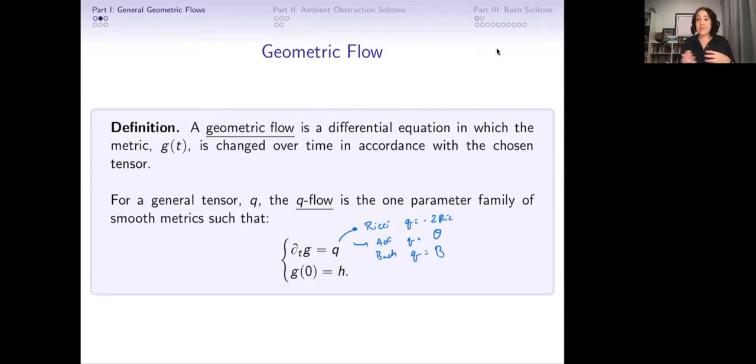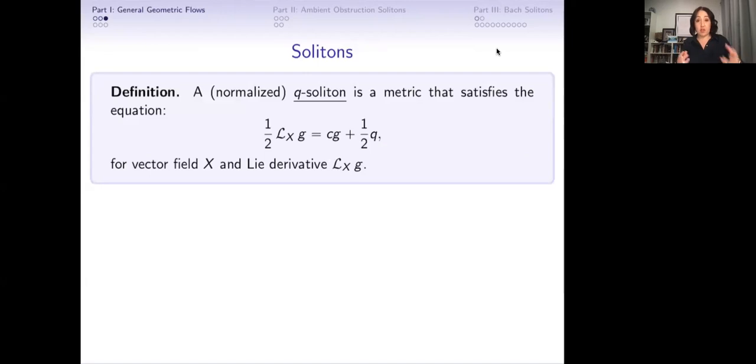Now you might be thinking, how does this help us? Well, in developing a differential equation to model or to give us some notion of what's happening, what we have done is given ourselves all of the tools that come with differential equations. One of the main basic things that we might do with a differential equation is look for fixed points. So in terms of geometric flow, what this means is looking at solitons. It's going to be the word that we use for that.